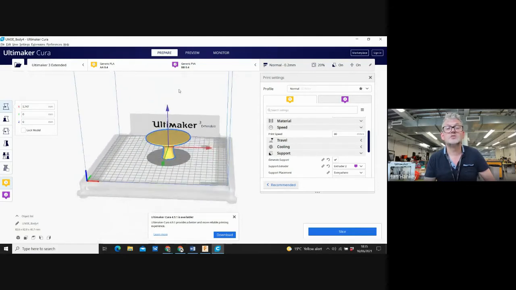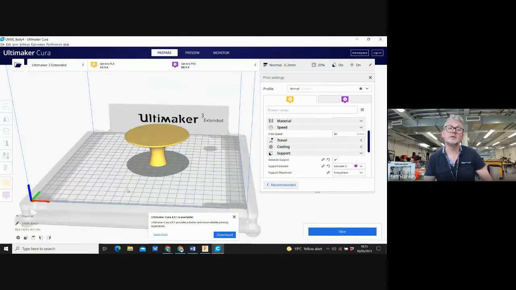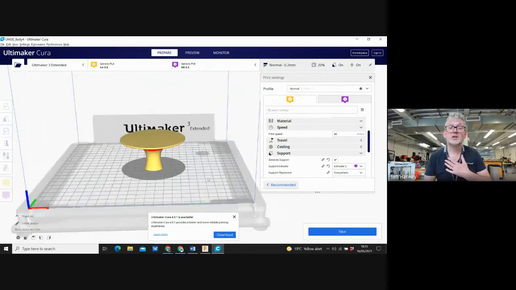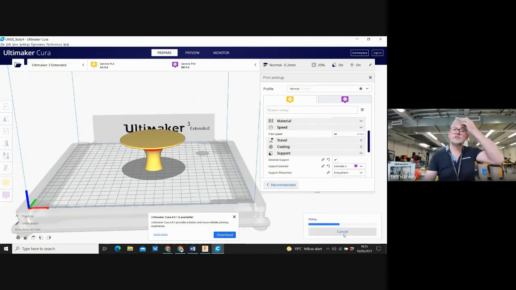And I say this is just a demonstration of the capabilities that we've got in the Fab Lab. You can see a shadow there. I'm going to explain what that is in a minute. And also note that there are 2 nozzles here, a yellow one and a purple one. The yellow one is our model, the purple one is going to be the PVA. So I'm just going to slice that very quickly. So that's generated.